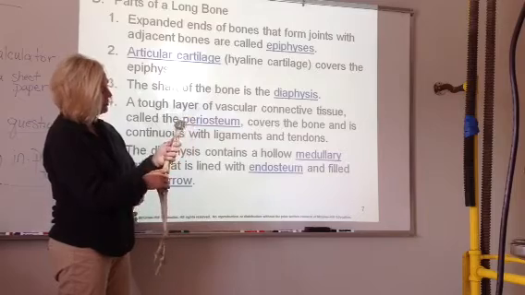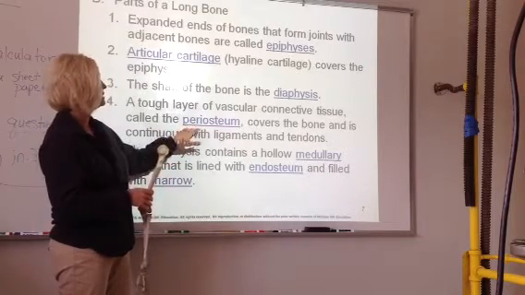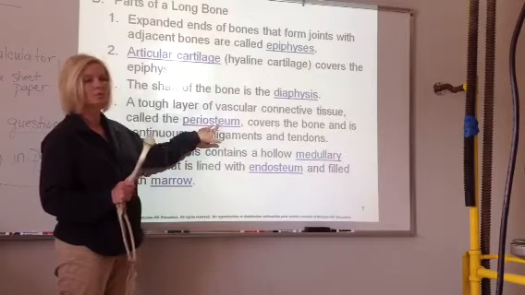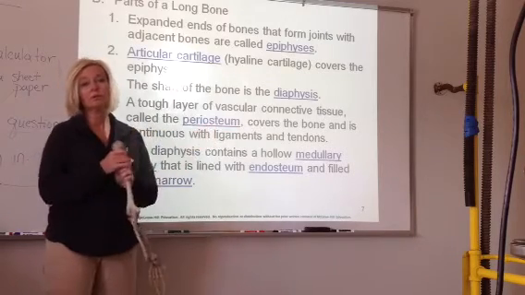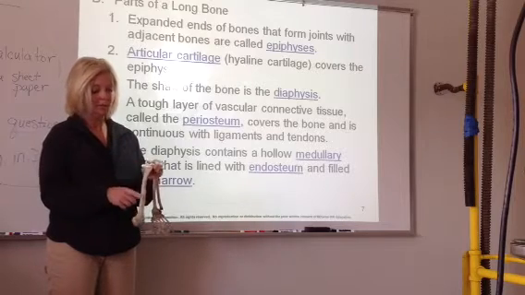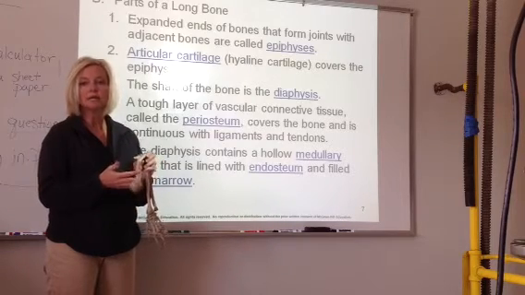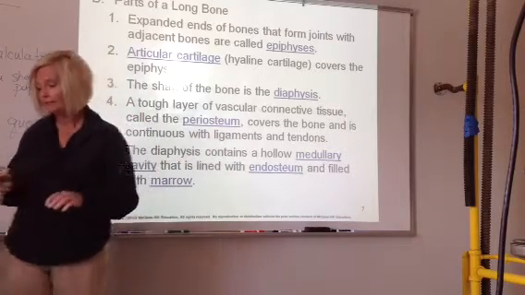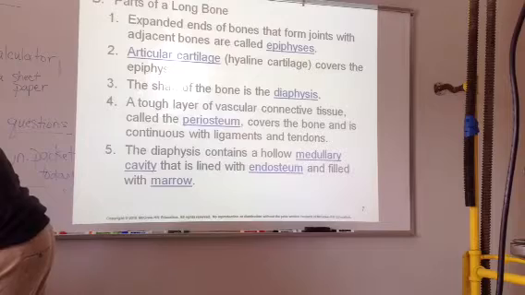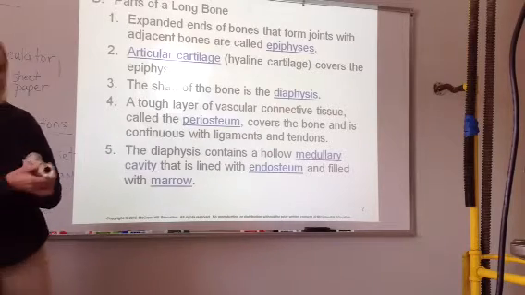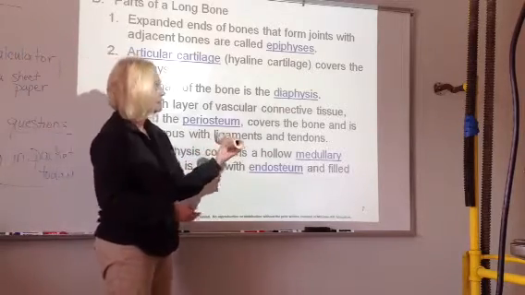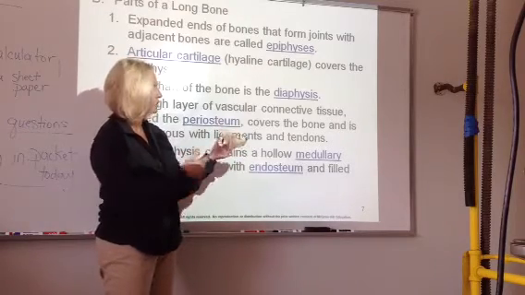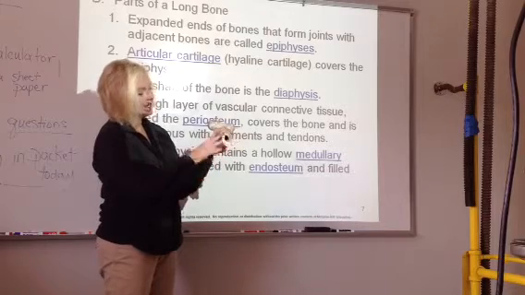Surrounding the outside of the bone is the periosteum. Peri means outside, osteo deals with bone. So the periosteum is going to be the covering on the outside of the bone. If I cut this bone in half, the inside of the bone is a cavity. So here, and obviously this is a dead bone, it is no longer living tissue, the yellow marrow that was on the inside is now gone.